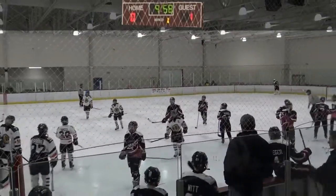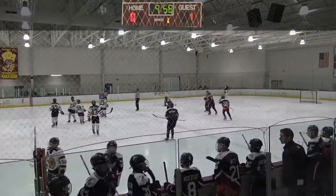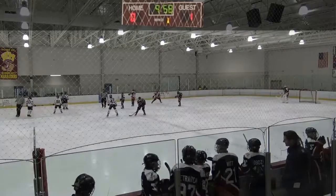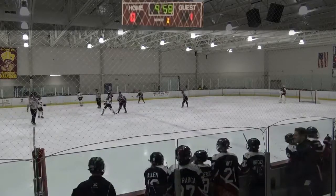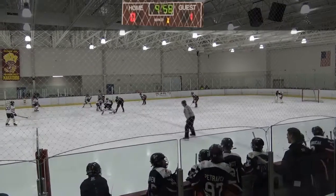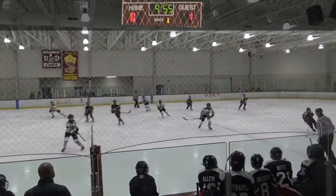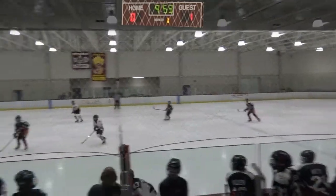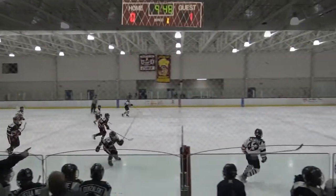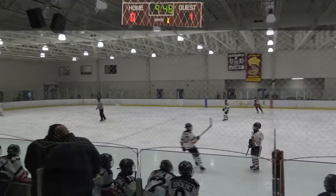All right, 9:58 left in the first. Blades up by 1. Speck lining up to take the draw with McCarthy and Dobbs. Just outside the Blades zone. Played forward by Speck, but the Blades will pick it up there. They're skating down the left wing. McCarthy slows them up. Puck comes free. Ancona sends it down the length of the ice, and that'll be called back on an icing charge.